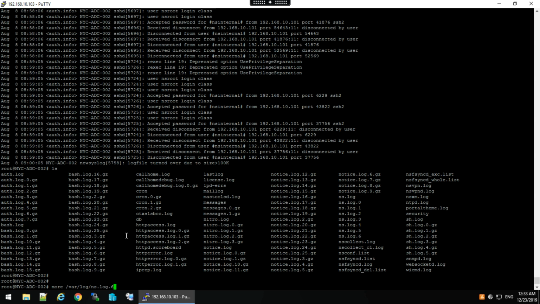Now view the current or archive nslog and identify. So we want to view the log file duration and identity. How can we check that?